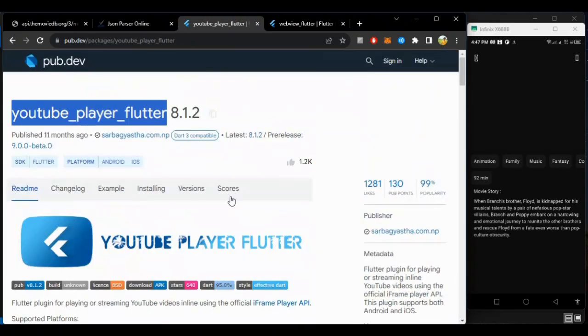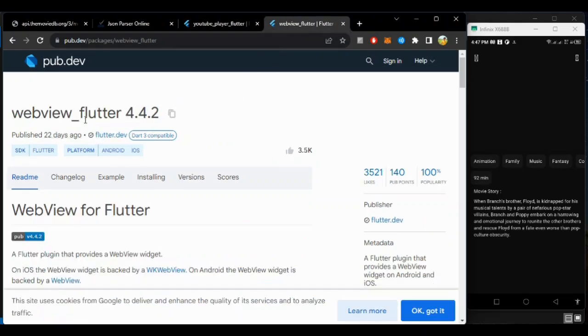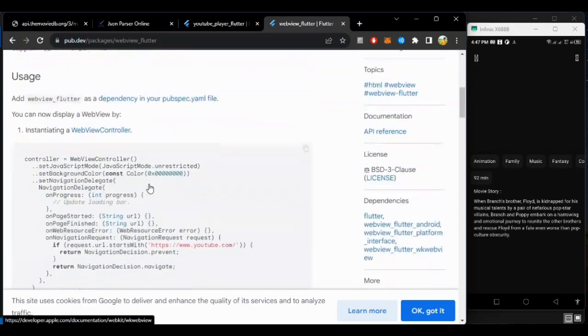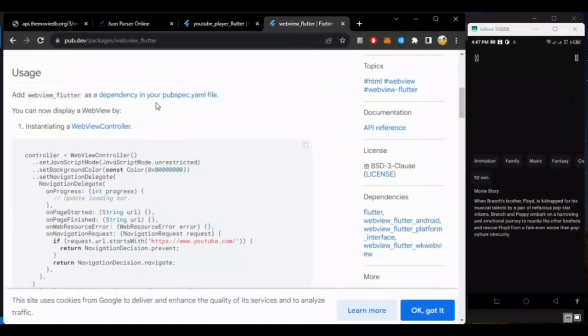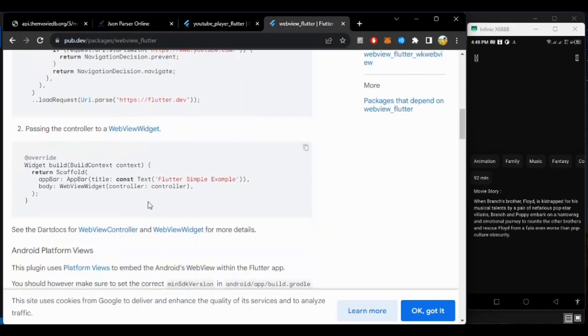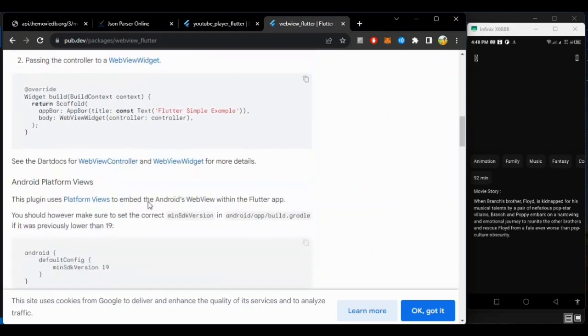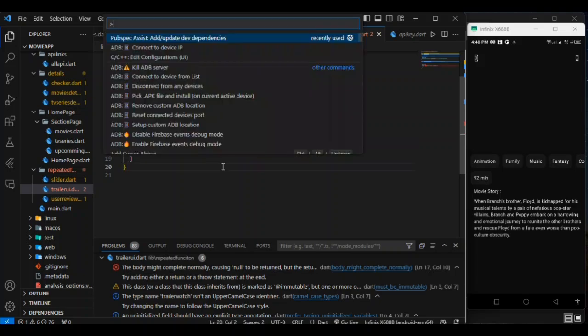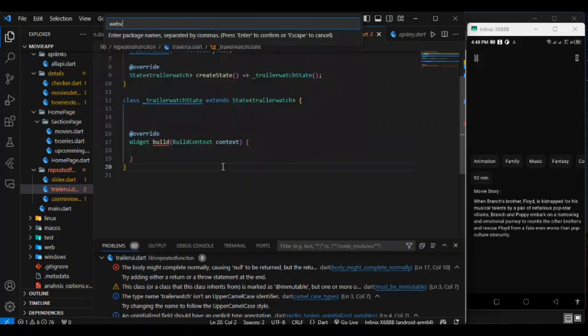Perfect. And along with this YouTube Player Flutter, I need the WebView Flutter package, with almost 3500 likes. It will help us to display any web URL in the Flutter UI. So this would be really helpful. Now let's import the packages.